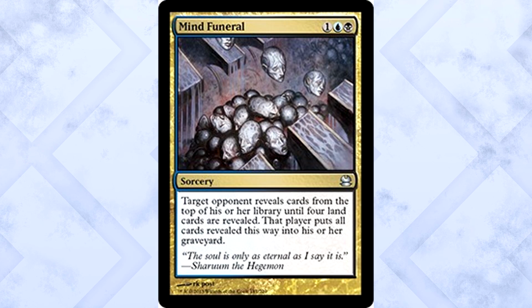A card less reliable than Glimpse, but arguably more fun, is Mind Funeral, running 3 of them. Instead of milling 10 straight away, they mill until they hit 4 lands. This is especially useful in a format full of fetch lands. Each time they use a fetch land, it's like losing 2 lands in their deck. It makes it that much easier to dig deeper with the Funeral. Again, it is a sorcery, but this is how you're going to win the game. You have to be willing to fire these off when you get the chance. Your deck doesn't play defensively because it can't be defensive. You have no defense. The Funeral is a great way to punish land-light decks and get you closer to your mill glory.